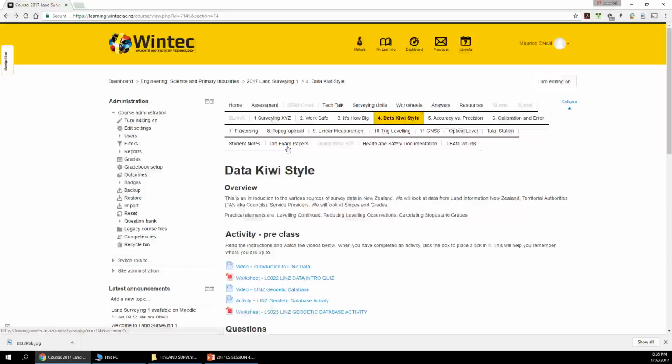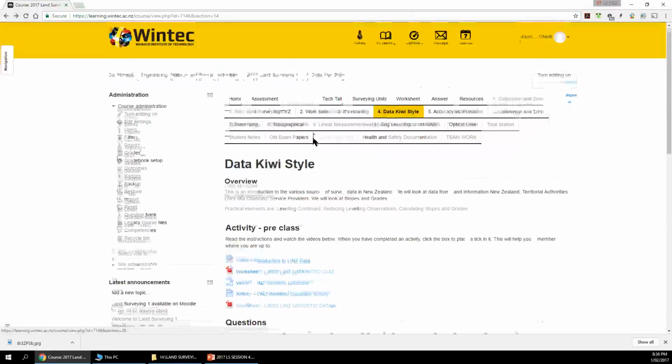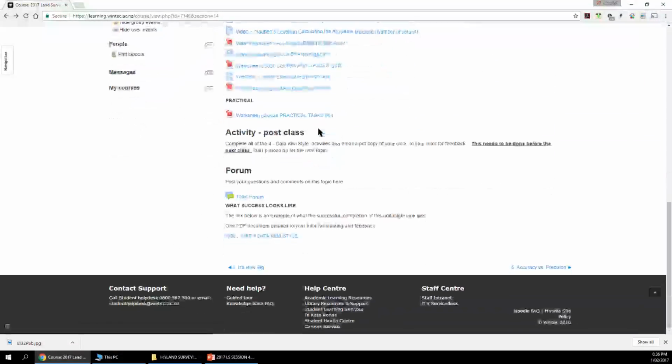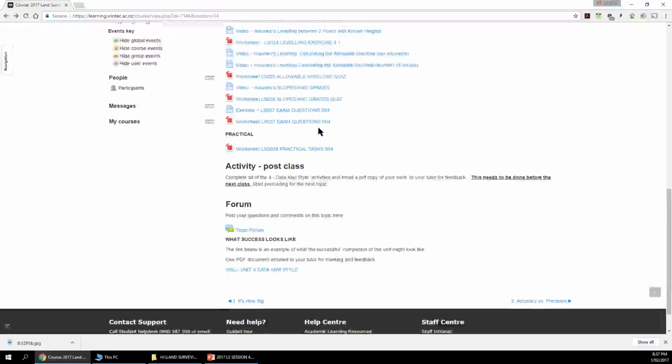There it is there. So there's more questions in there. They're the more recent exam papers, which will give you similar examples as well. Okay, so that's them there.